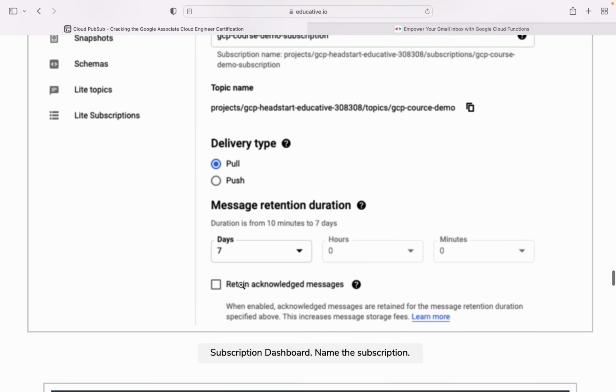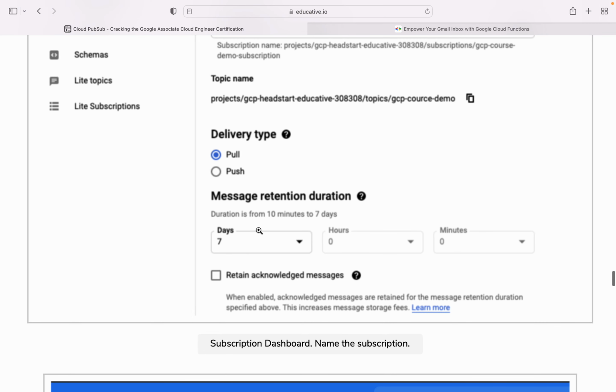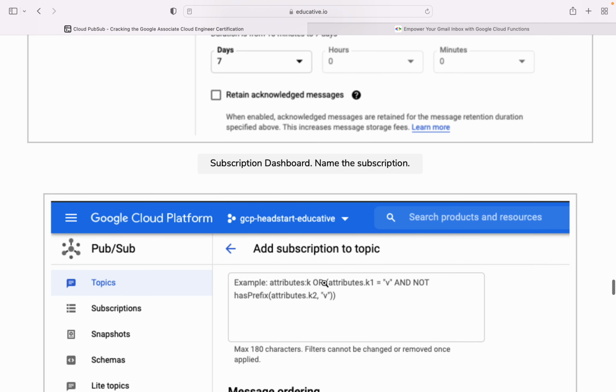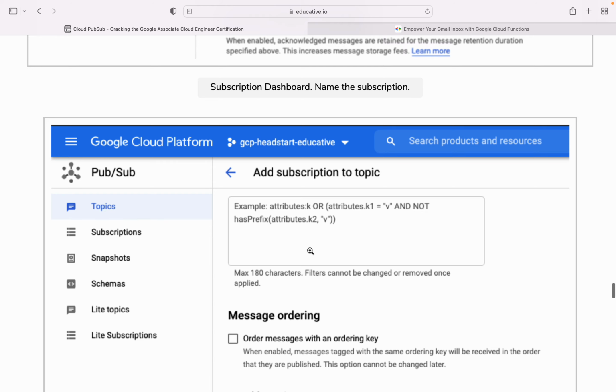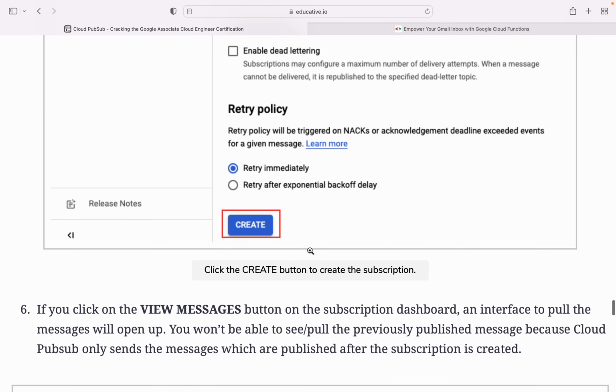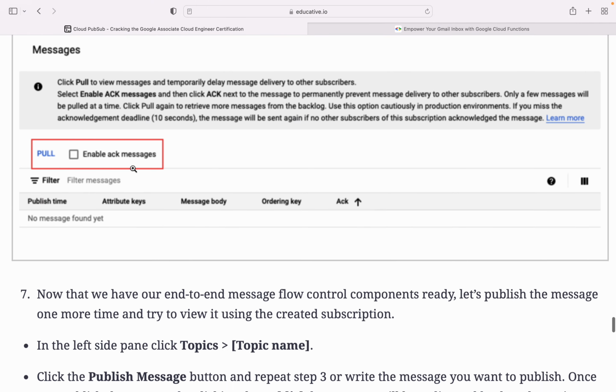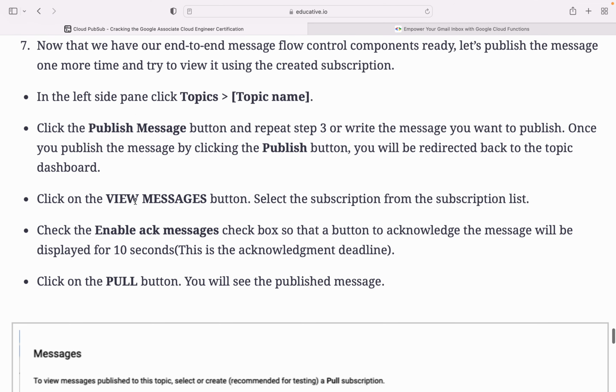Previously we created the subscription, with the pull method. We are not using push, and message retention is 7 days. Then add an attribute to the topic, for example a key value, and then we create it.